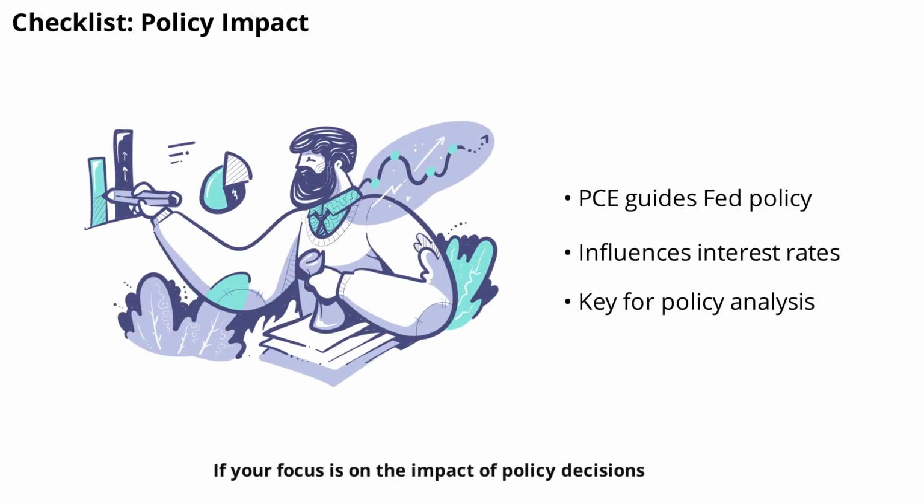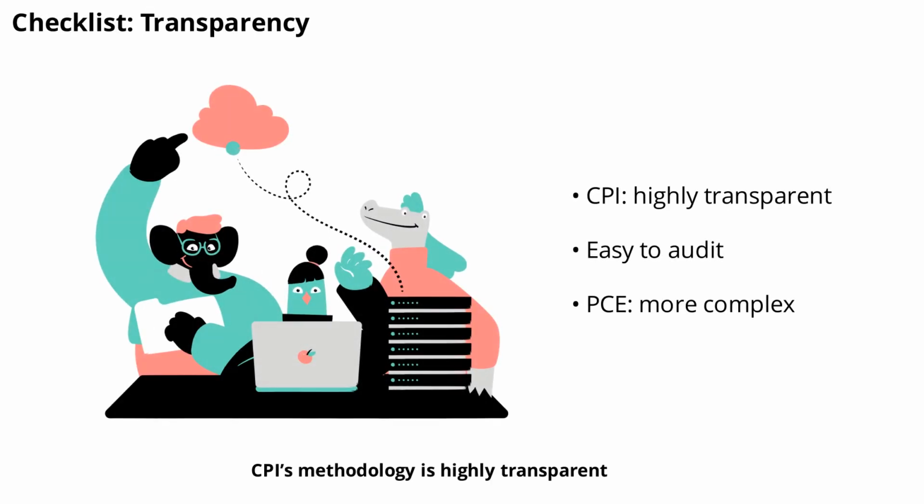If your focus is on the impact of policy decisions, especially those made by the Federal Reserve, PCE is the index to watch. Its comprehensive methodology and adaptability make it the benchmark for monetary policy, influencing interest rates and economic forecasts. CPI's methodology is highly transparent with detailed documentation and clear calculation steps.